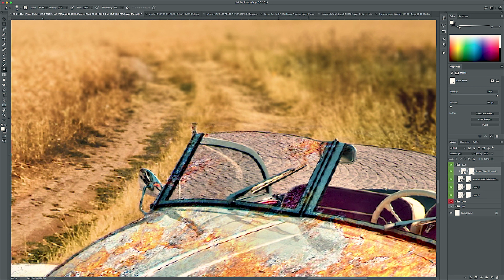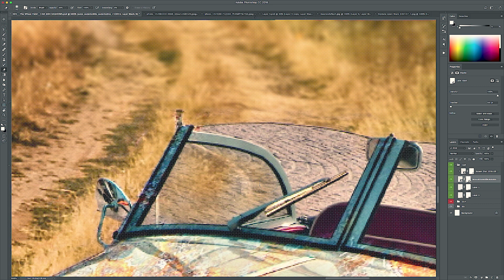There we go. It doesn't have to be perfect. Like that. And now let's proceed and erase the floor that is on that windshield that doesn't belong there.